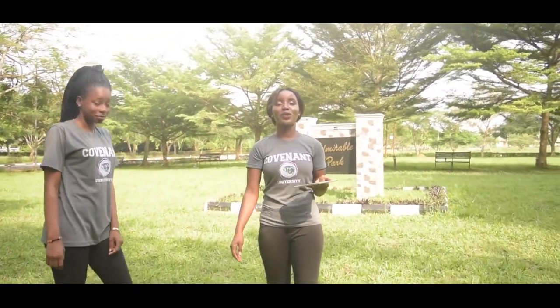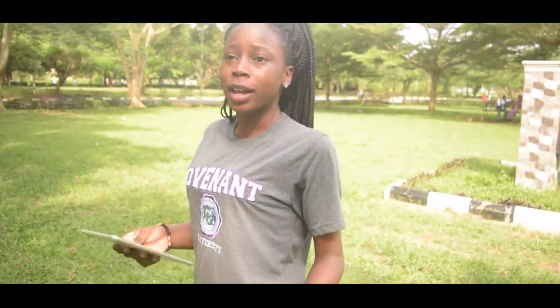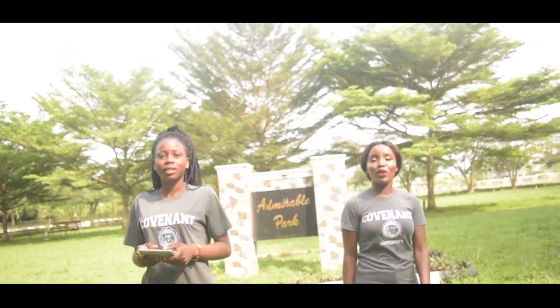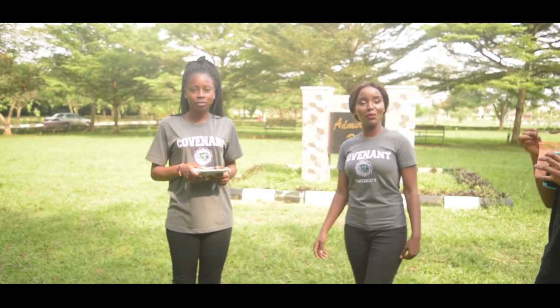Here at Covenant University we have a very vibrant social life. There are different activities cut across fashion, music, drama, dance and others — like the Redefinition Fashion Show, African Praise Nights, Variety Nights, Talent Shows, Trade Fair and Jamboree. There are also different spots for hanging out, like the beautiful Admir Mpapu area and Melty Moments.